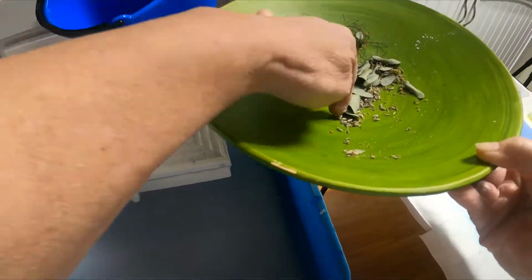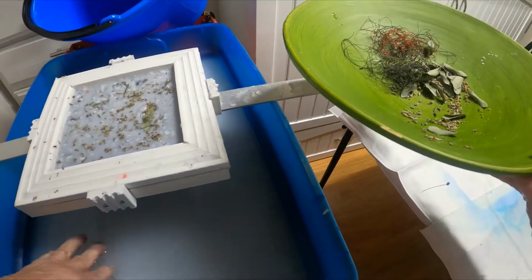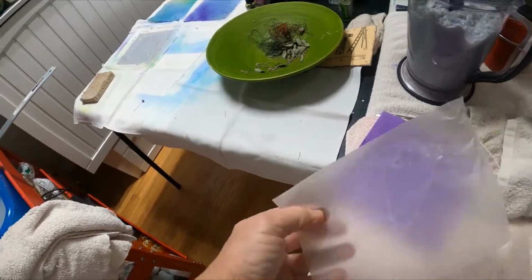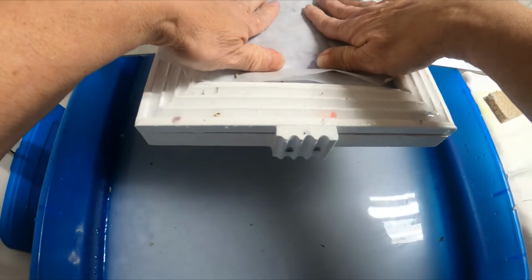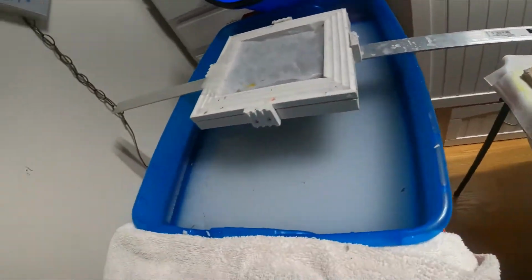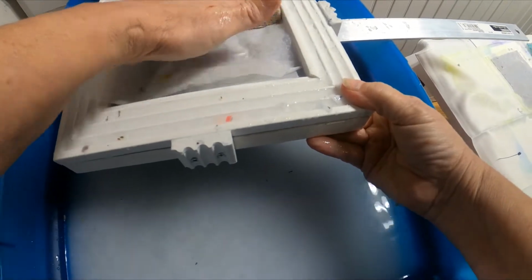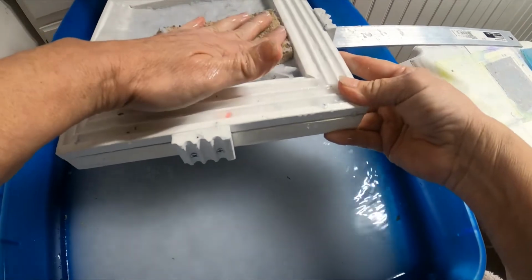So much for lilac seeds. That's quite a bit. Leave that in there. Okay. We'll put this on there. We'll squeeze out the water. Oh. So. There we go.